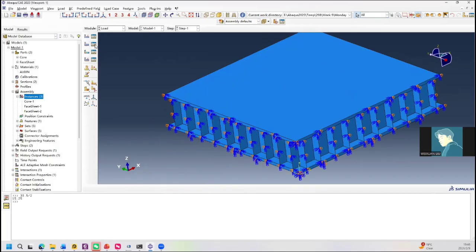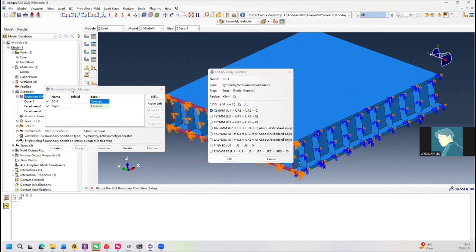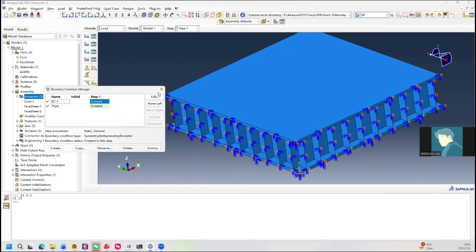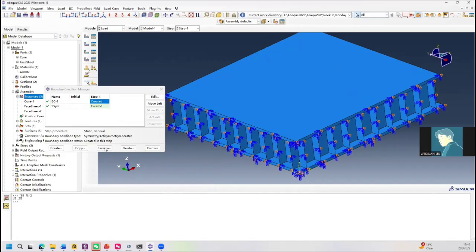Let me double check. Oh, we forgot to rename this X symmetric. X symmetric.